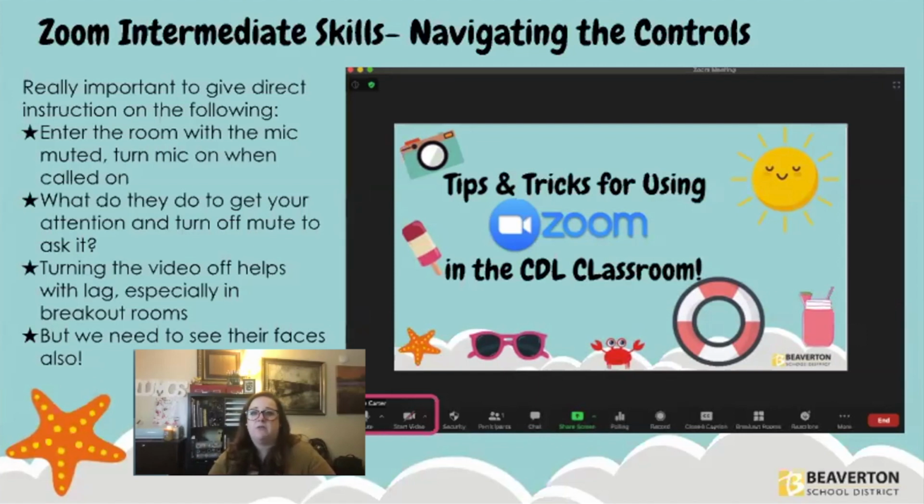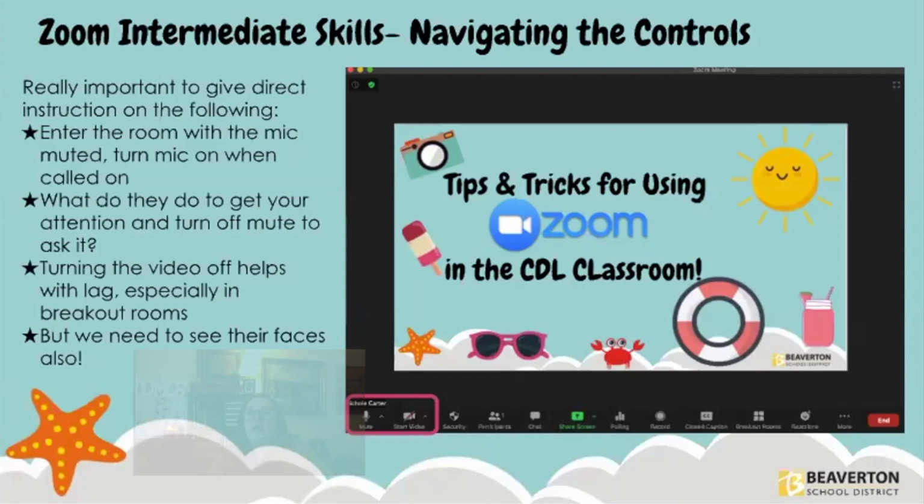I thought the flashcards were a really great idea. So teaching the kids how to do these things, I think, is going to be really important. And you might also think, just like in the classroom, where we have that kind of slow progression of skills, build up on things so that the kids get more and more comfortable, and we can gradually release some of the controls that we have in Zoom so that they can actually participate more while they're in the class.